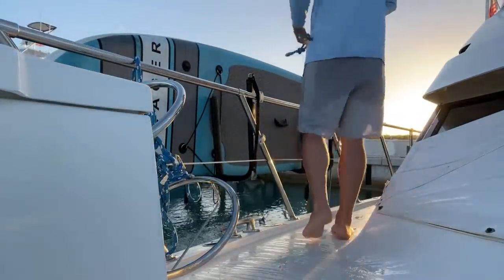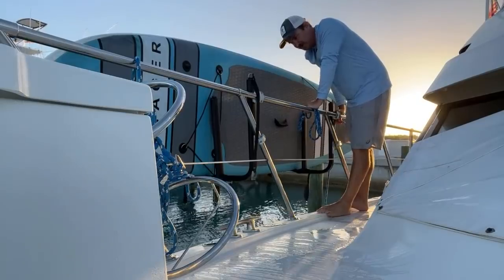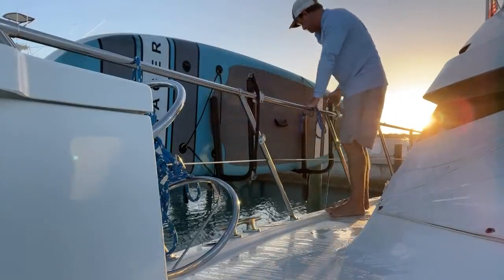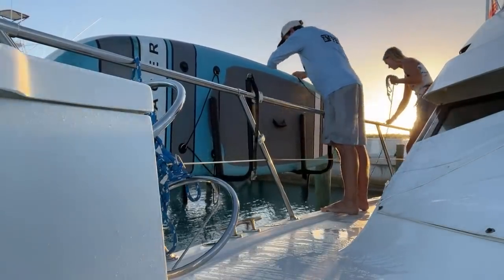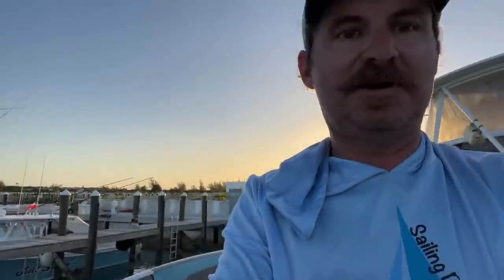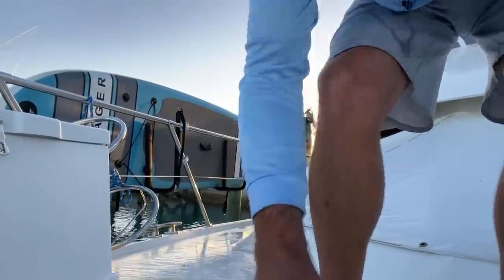We keep our paddleboards on the side, which actually is kind of a problem on these larger docks here. We couldn't be starboard side to this dock right now because the dock is so high. Oh, shoot. And that is why I didn't want it on the very top, because it would have fallen in the water if that happened. I need to have my tripod a little. There we go.